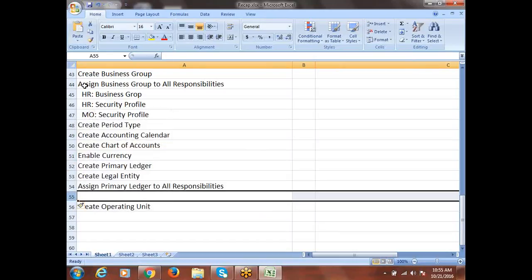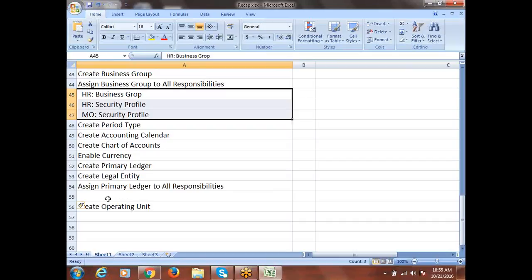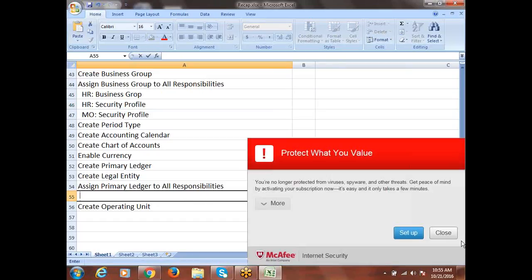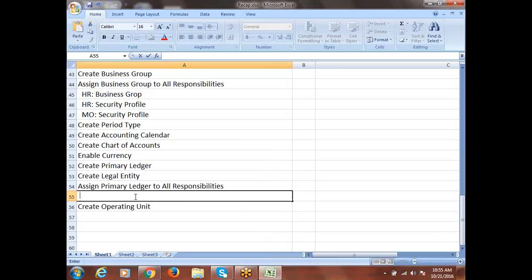Here let me add this point. We specified to assign the business group to all responsibilities using profile options. In the same way here, which profile option? The HR profile type, right? Who is going to assign this? What is the statement over there? Assign the primary ledger to all or one or two responsibilities.